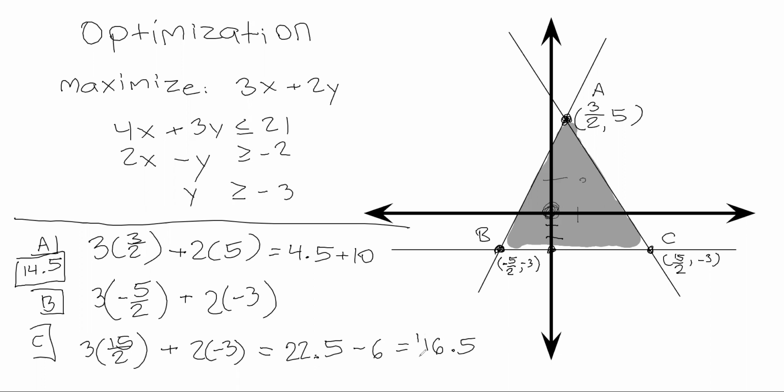So this is our answer for this one. So we know B is eliminated. It's a choice between A and C, so we can see clearly that our winner is C. The quantity presented in part A yields 14.5, and then in part C we get 16.5. So clearly we can see that this is the true maximum.